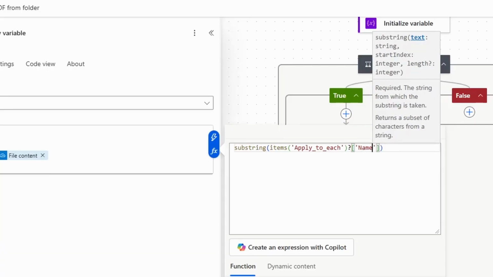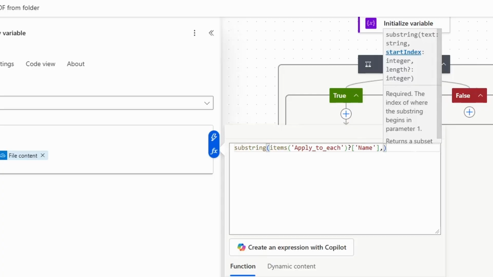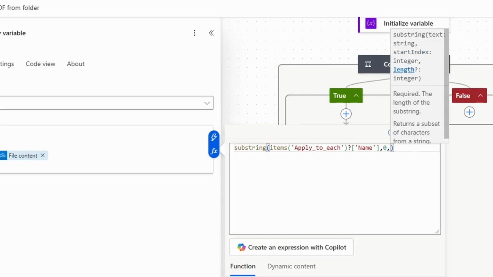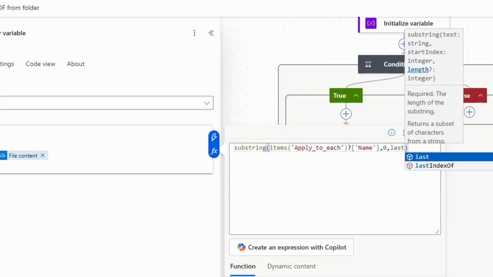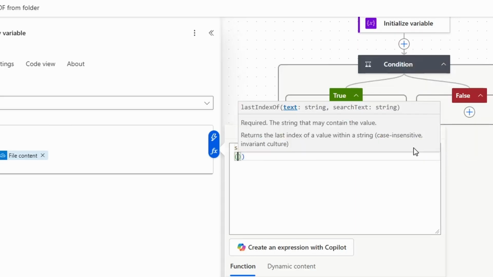So we are breaking this name from the items applied to each name, and we're going to separate it out by the period.